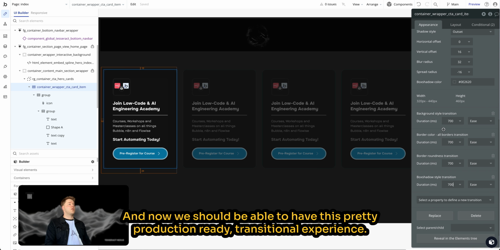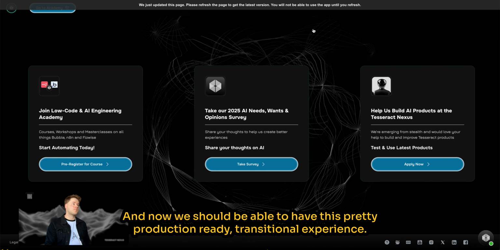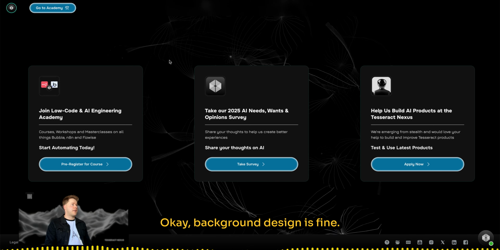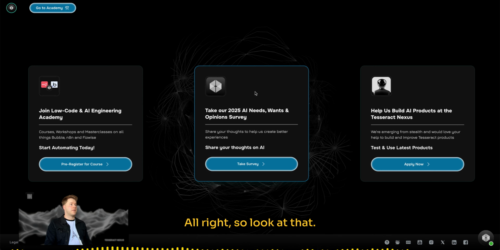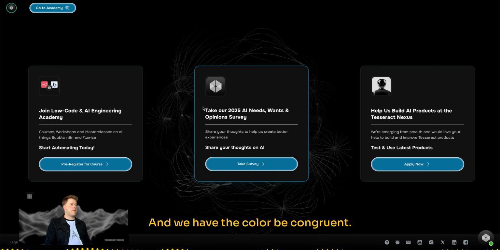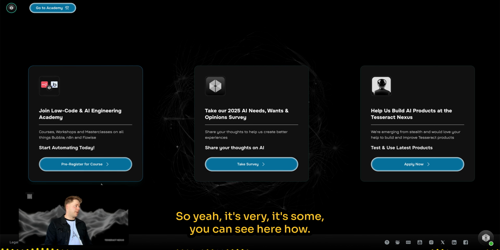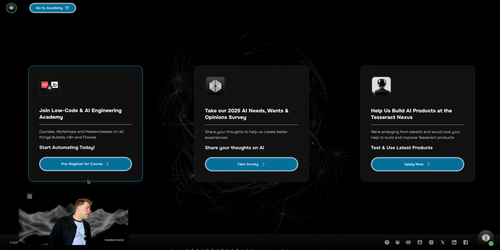And now we should be able to have this pretty production ready transition experience. Okay, background design is fine. Let's navigate to this card. All right, so look at that. We have the color be congruent. Okay, so yeah, you can see here how it's just too much.